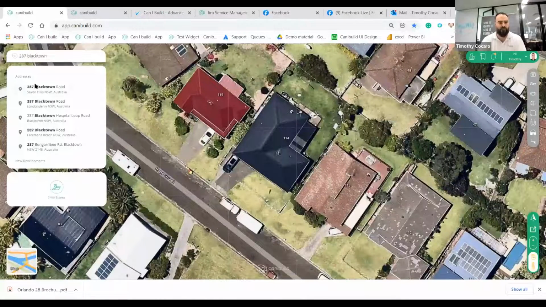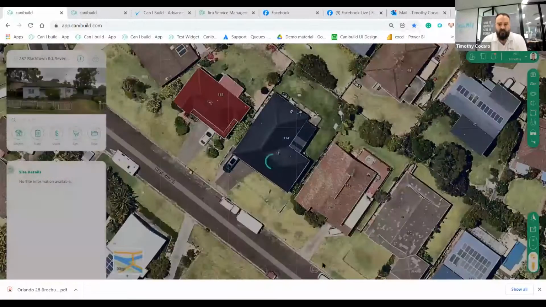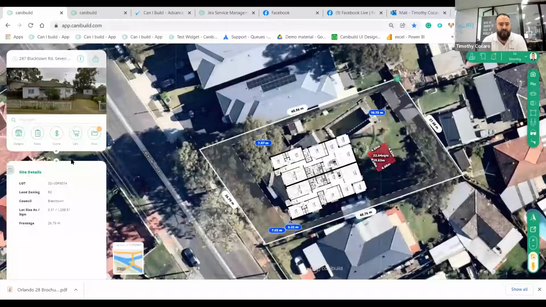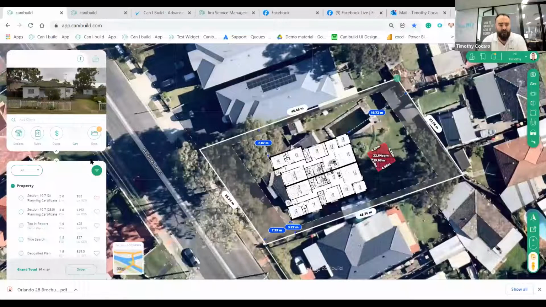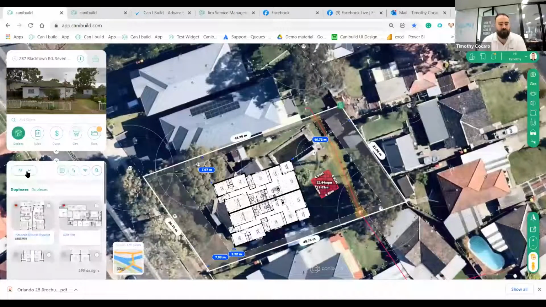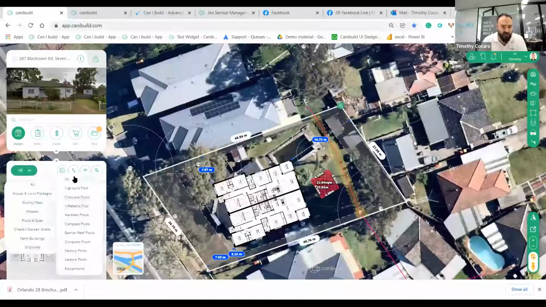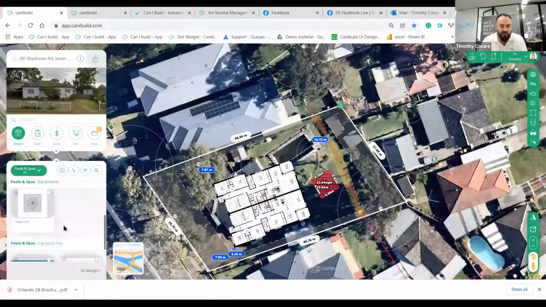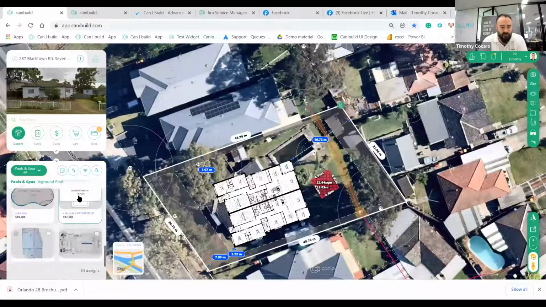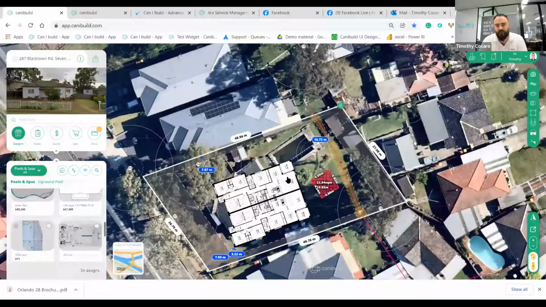Let's go to a different address. I should have just stayed on that address. I'm a creature of habit. So here, if I go to, say, for example, I wanted to do a pool, and I drop in a pool. That's an example, pools, all, and I drop it, because we're still not doing approvals for duplexes, so I have to drop in a pool so you know what's happening.